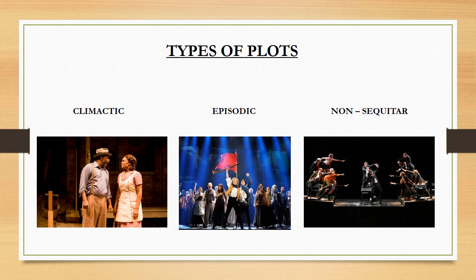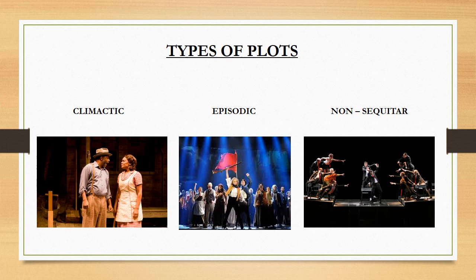A third type of plot that we can talk about is what I like to call a non sequitur plot. This is kind of a basket maybe to throw some films or movies or plays into a box that maybe they don't fit into the climactic or episodic types. I would say the plays of Samuel Beckett or Eugene Ionesco, Theater of the Absurd plays, certainly could fit into this type. Very different as the way they think, time might not even exist in these plays.